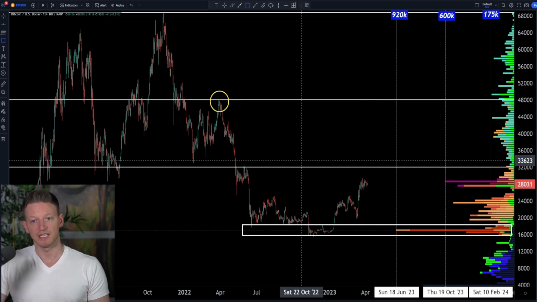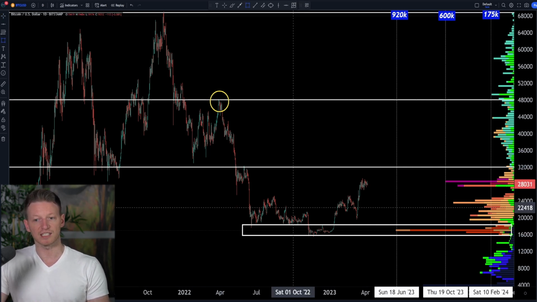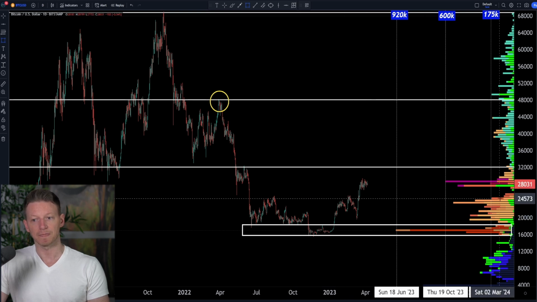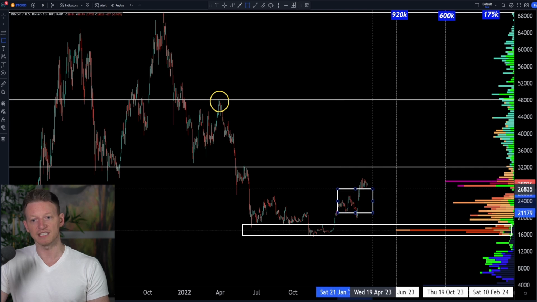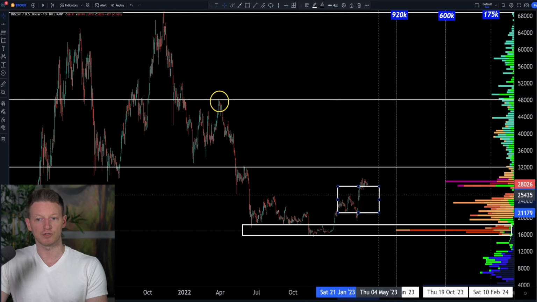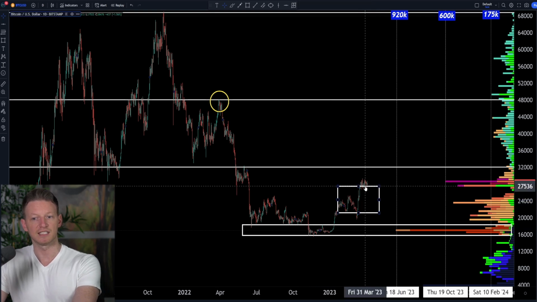Now, in that last video, we also talked about what we were expecting. Notice all these orange coins here. These were not there last time we made this video. There were not many coins there. The video was probably made somewhere around here, and we said we're probably going to see ourselves shoot up through the 20Ks. I don't expect us to sit in the low to mid 20Ks for very long.